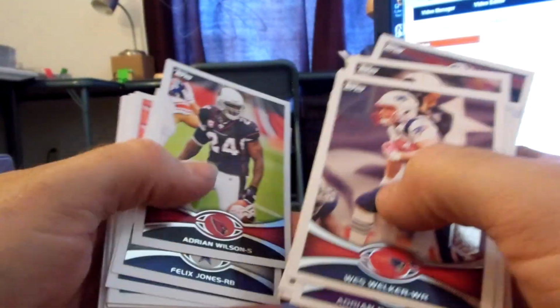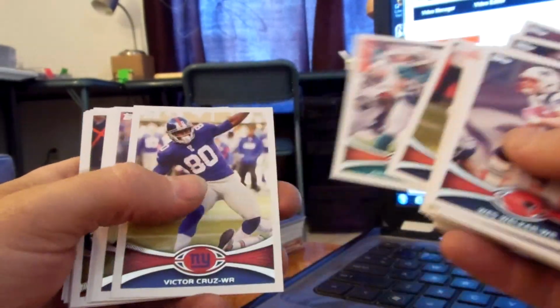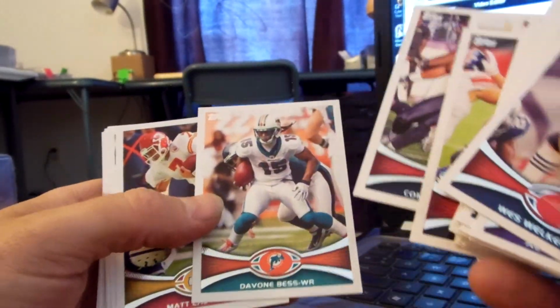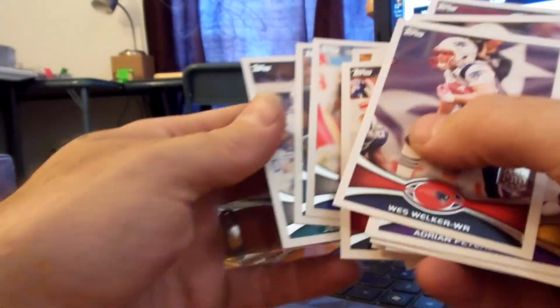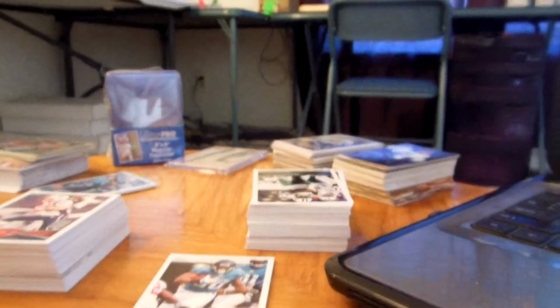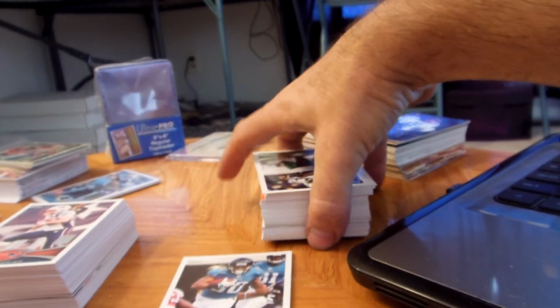Wes Welker, Felix Jones, Von Miller, Rookie of the Year. Yeah, I know who wants that Von Miller. Card Collector 24. Best, Castle, Seymour, Breeze. Helu, Clark, Stewart. You guys want to see the jersey, the pat or the patchy thing, or do you want to go into the next? Oh, okay. We'll do that. We're going to the next one.